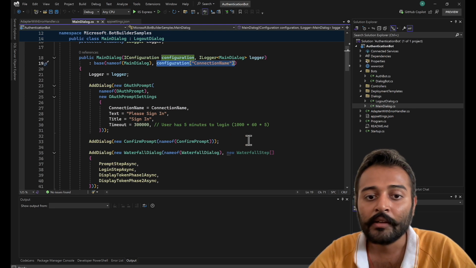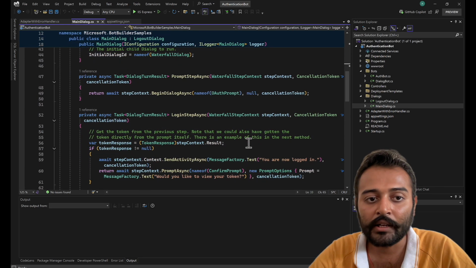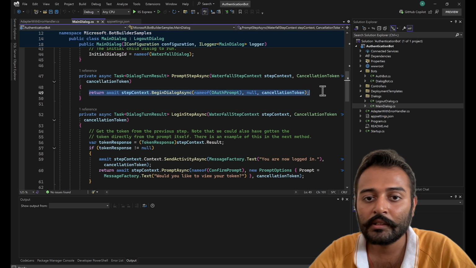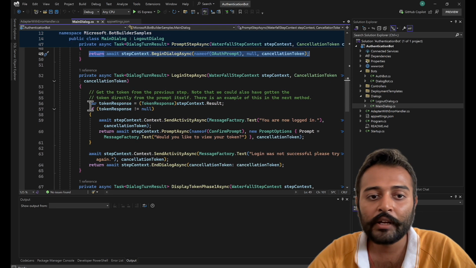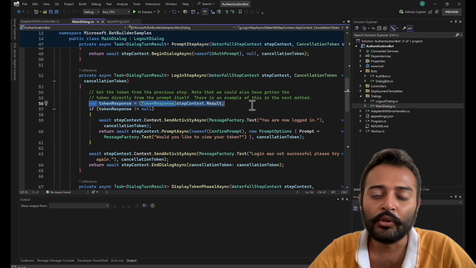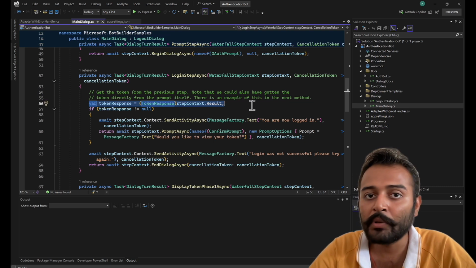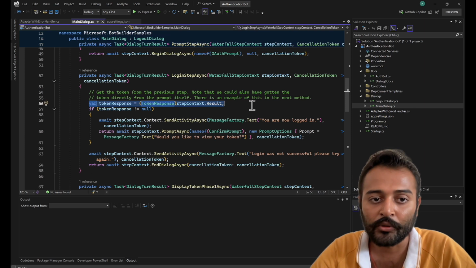Okay. So whenever you need login, you just call the OAuth prompt, and immediately after calling the OAuth prompt dialog, you get the token response. You can use this at any place in your dialogs, in any of your sub dialogs. It's up to you.